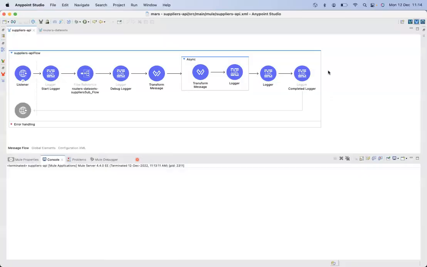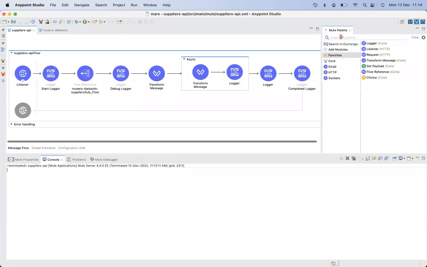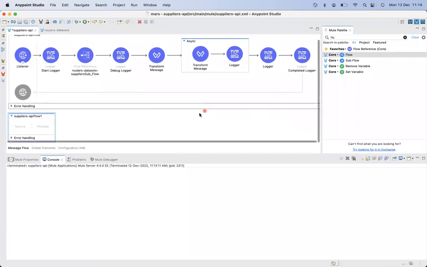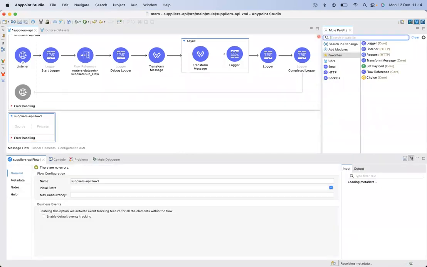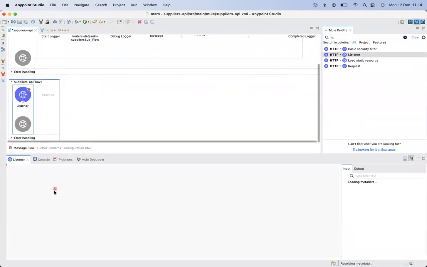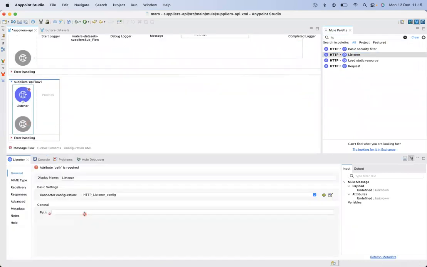I'm going to use a simple service flow. Here use HTTP listener, supplier.